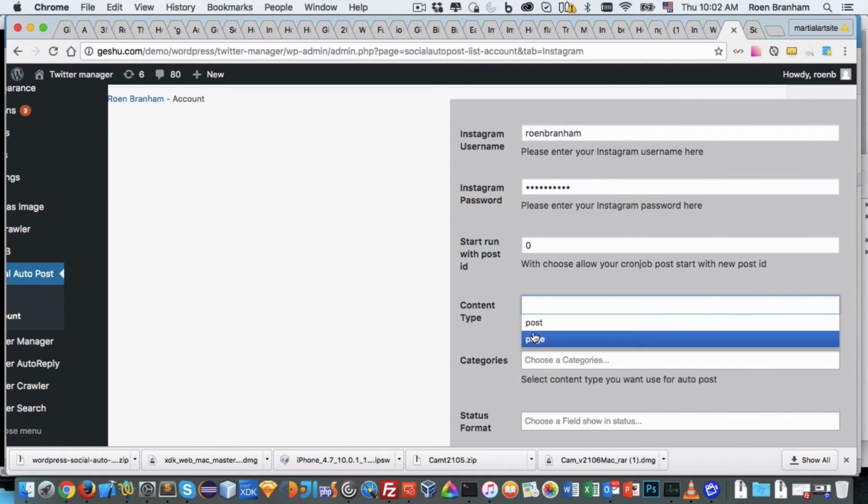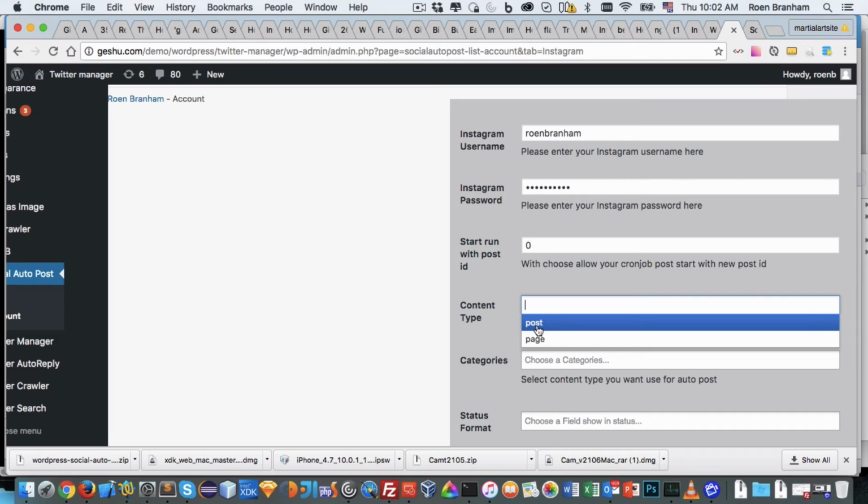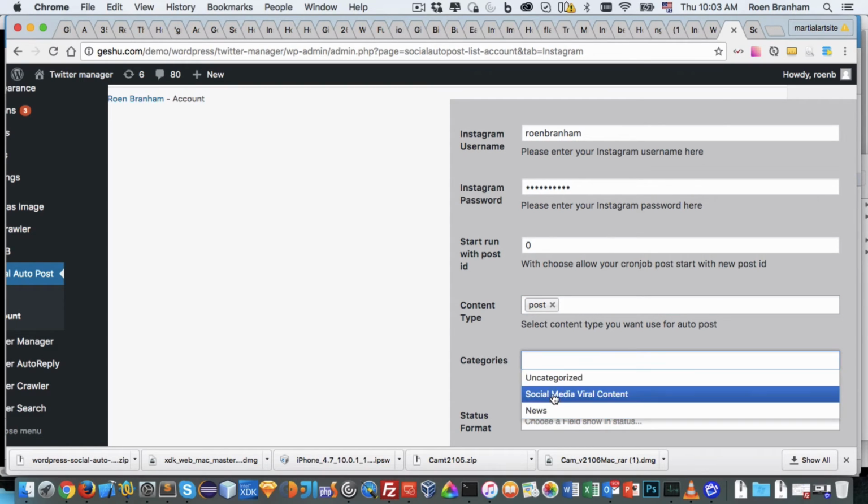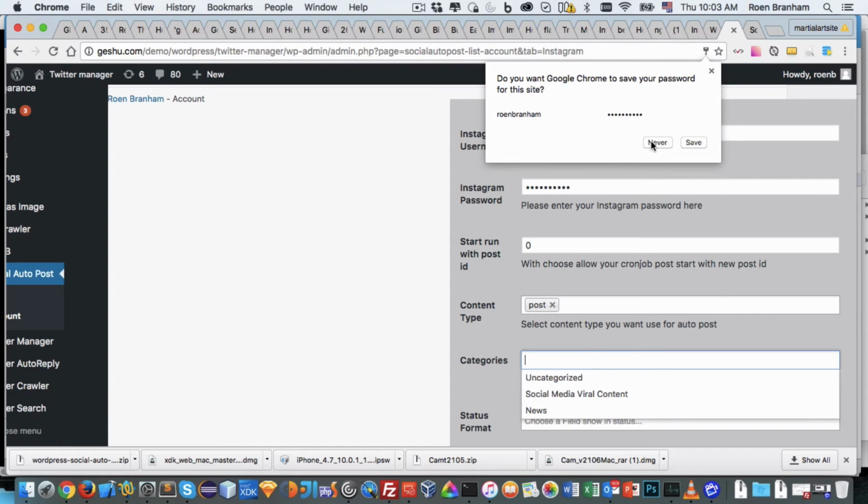I could select what content types I want to post to Instagram. For example, I could have the weather, I could have sports tickers, I could have the t-shirts that I sell or whatever. They have different content types within my WordPress because they may have a different layout or that's just the way the theme was that I purchased. So I can select which content type I want to post to this Instagram account.